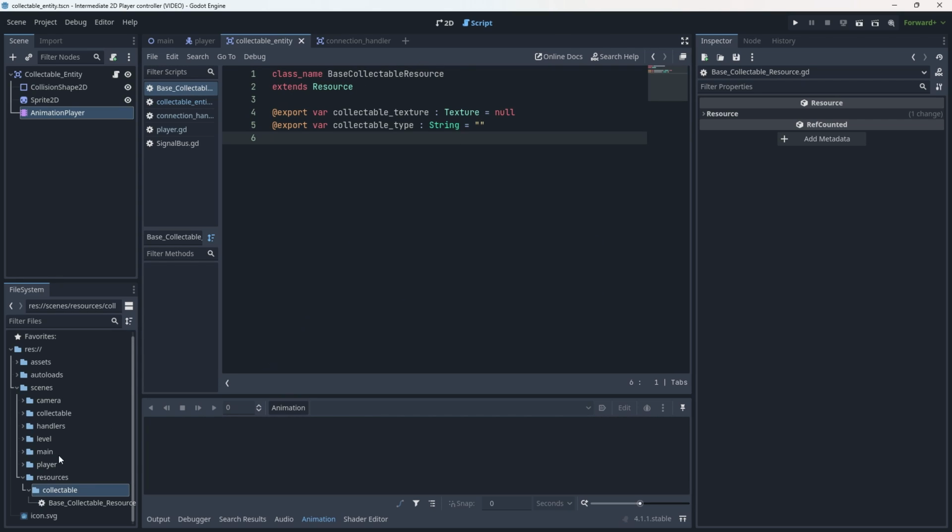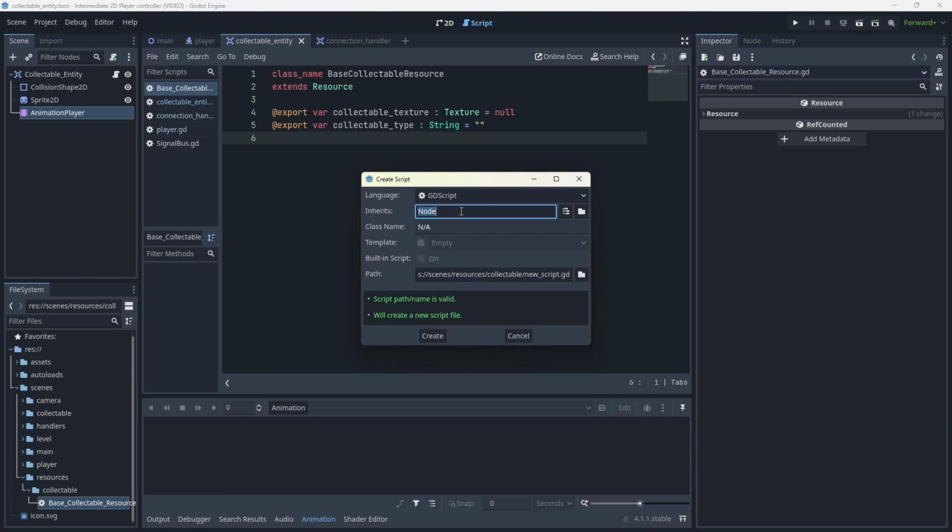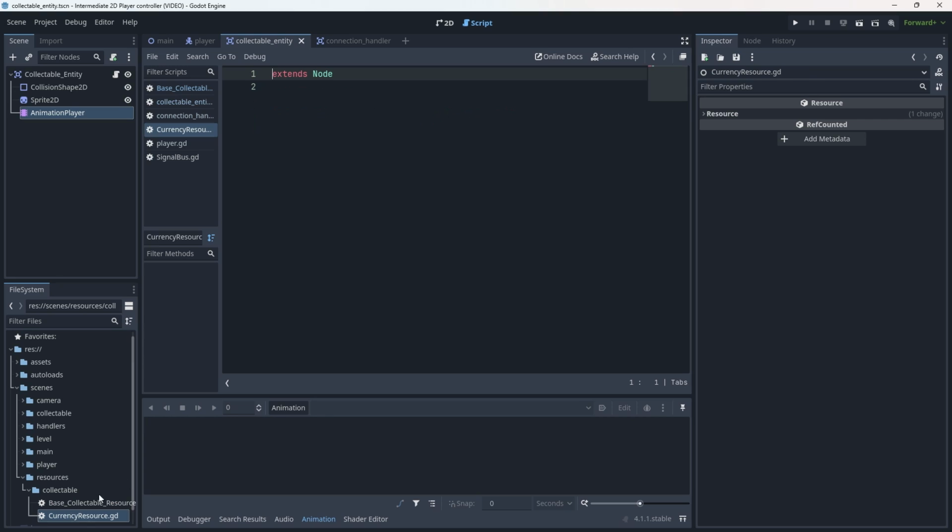Hit save, make sure that it's saved, and now once again create a new script. We can just leave the inherits as no for some autocompletion in a second. So we'll call this one currency_resource, because this specific script will be designed for handling all of our currencies. The reason I said leave the inherits is because if we go to where it says extends here, we can now use autocorrect to correct our extends into base_collectible_resource. Now it's inheriting from base collectible resource.